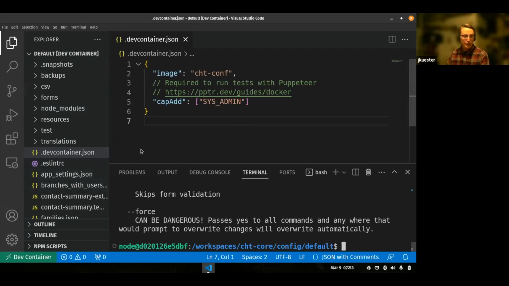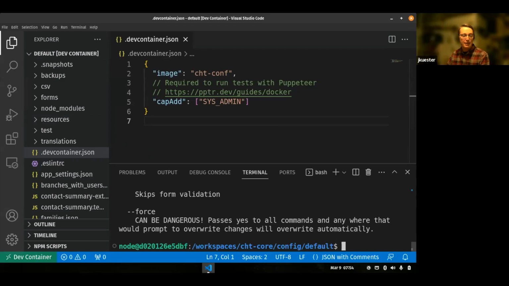This can be super useful, particularly in cases where you're trying to support multiple applications that maybe have conflicting dependency stacks. So you need an old version of Node to support a different application, but you want to use a newer version of Node to develop your CHT app in, and you can compartmentalize all of your CHT development so that it's not dependent on your local system stack. And that's pretty much all I have for the demo.